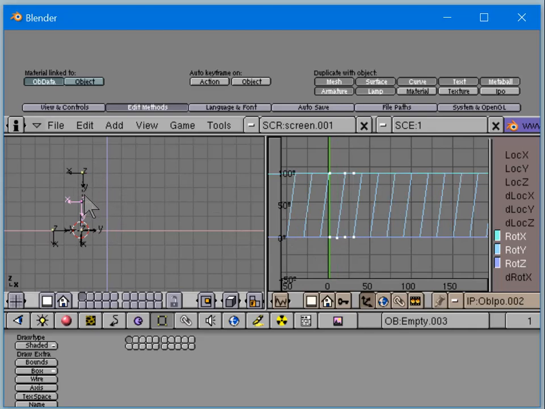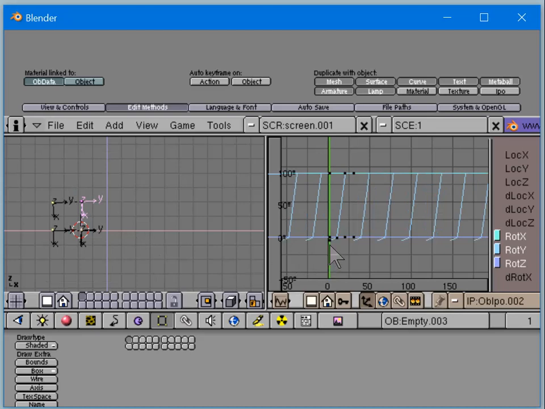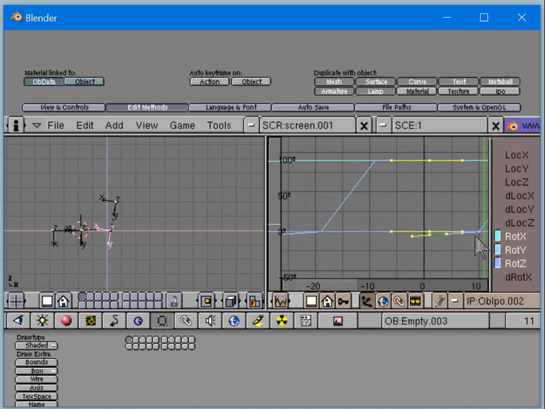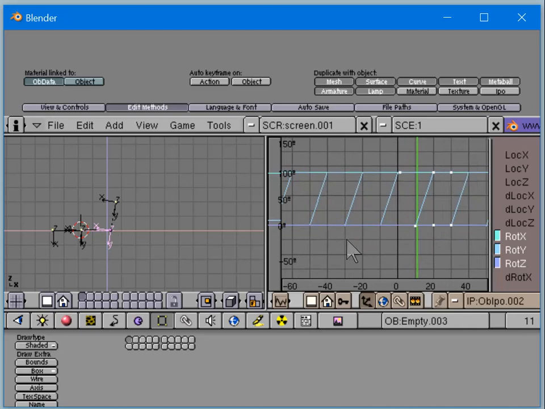That should be set to this rotation at this frame, and I set everything to rotation. We have to take all the frames, hit V. So there's a keyframe that shouldn't be there. It's right smack dab in the middle of the data. These things shouldn't be here. Somehow these keyframes got there and I have to delete them. And then that fixed that. Now the cycle seems to be fixed.